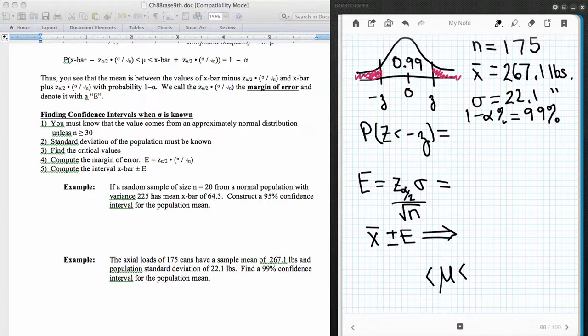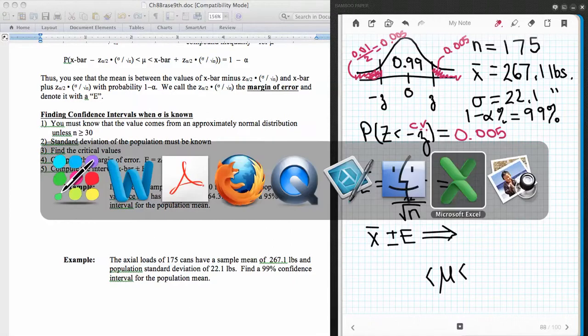And that means that we have over here alpha over 2. So our alpha, 0.01 this time, divided by 2, or 0.005. That would be our alpha level. So, alpha over 2 levels, so 0.005 in each of these tails. And that is what we need to use the inverse normal based upon. So we're looking up the z value, the critical value, remember that's what that's called, that gives us 0.005 in the tail. So I'm going to use my t-table again.